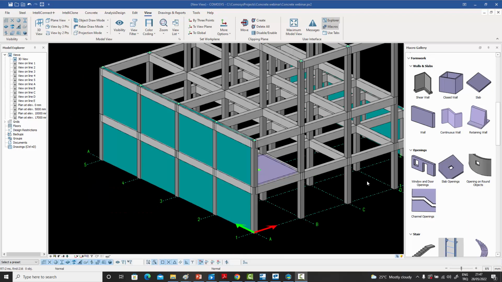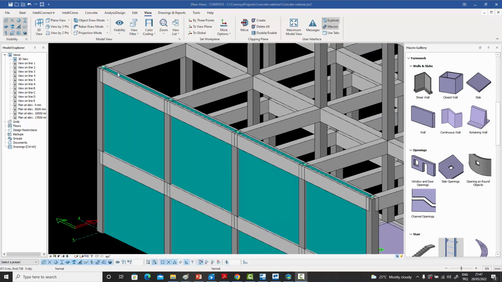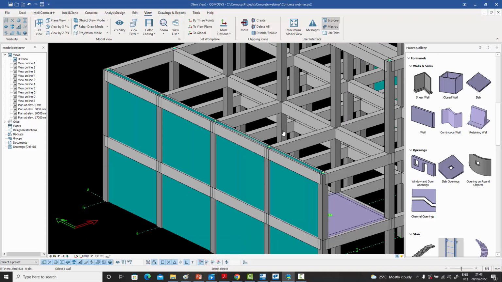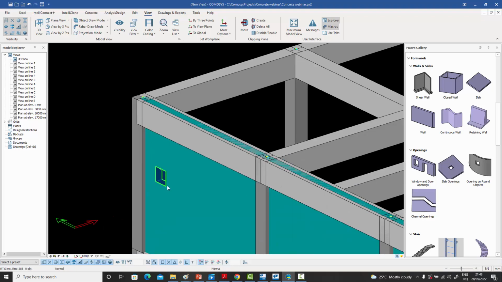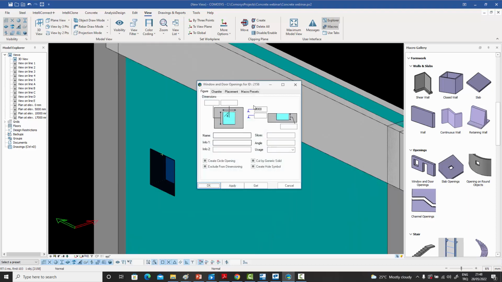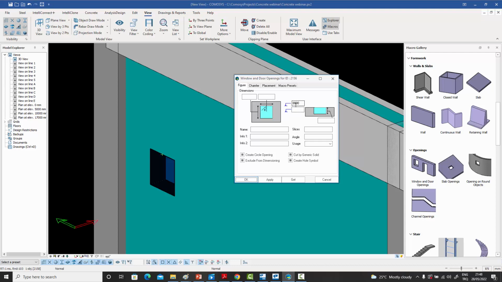Now, let's say there's an architectural requirement to create a window opening about, say, 1 meter back of this axis over here. So I just go to my windows and doors opening. I select the wall, and then I select this point over here, and I just press enter, and I say dy minus 1000 because that's the point I want to select. And the moment I do that, my window opening is created exactly at 1 meter from that axis point. And then I can just double click on that and I can change the level, the height. For example, right now the top level is at 8 meters. I can change that to maybe 8,500 if I want to.